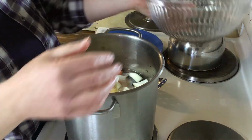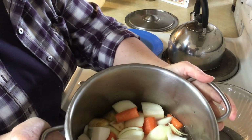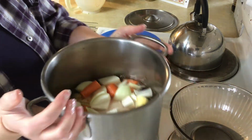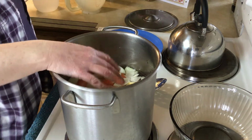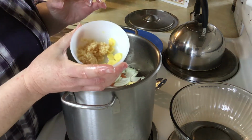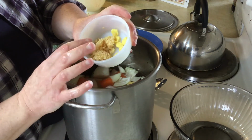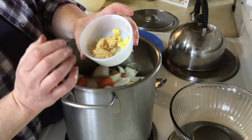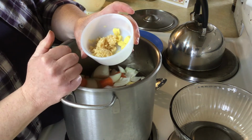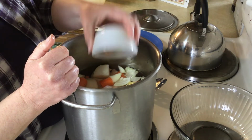So that is all my veggies. As you can see, ooh, getting some air bubbles out of that chicken. The one item I had missed is the ginger and the garlic. What I have is pre-minced garlic suspended in olive oil that I just take out of a jar out of the fridge, and then I had some ginger left over from the last time I did this. So I cut those up. We're just going to add those.